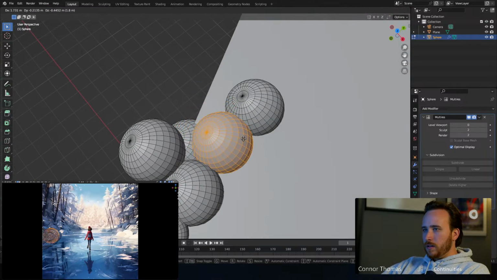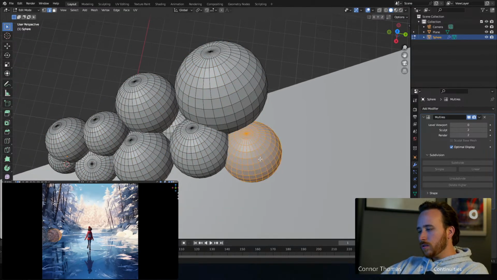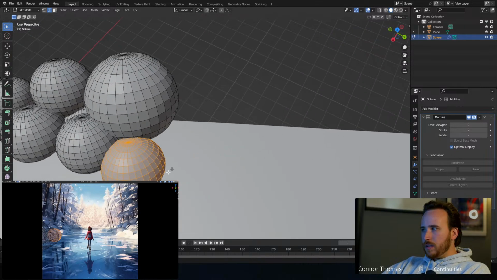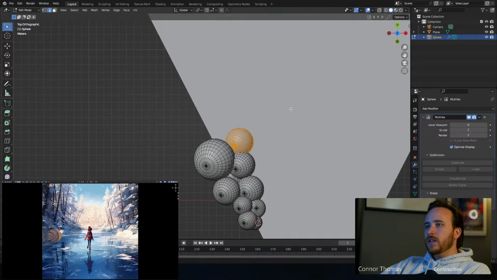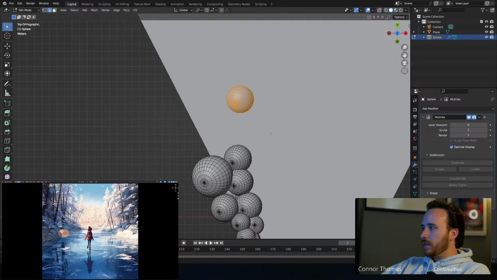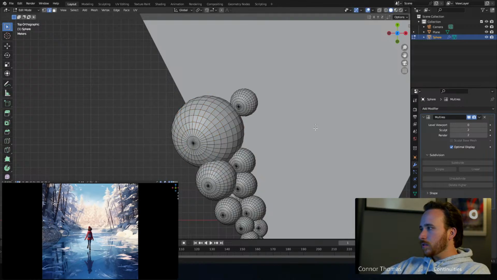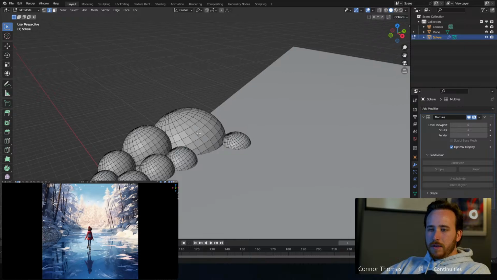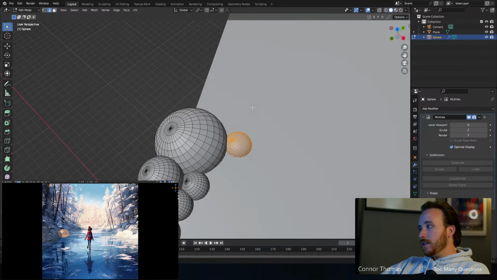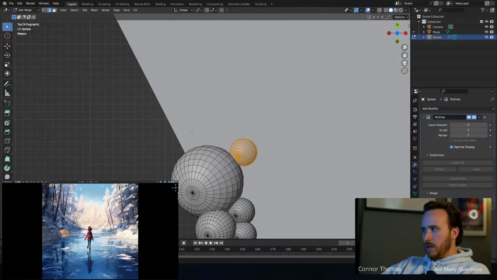Kind of duplicate that as well. Just kind of make these smaller ones here. I'm gonna grab that and just position these more so like where the other rocks are inside of that reference image, and just kind of lining everything up. Yeah, it's just basically a bunch of spheres. And this will make it easier on us. Just go top view, here we go.